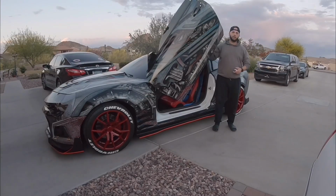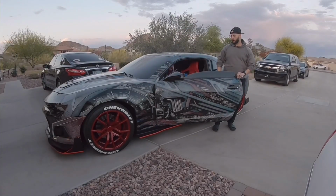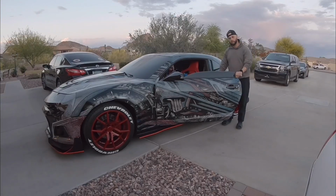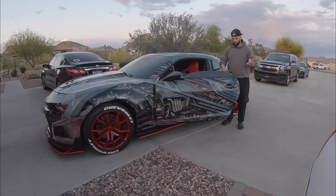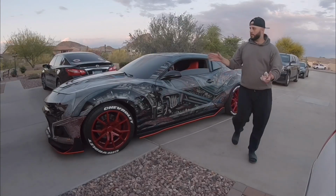So what I do typically is when I bring it down, I just hold it right here because it gives a little bounce when you come down. So you don't want it to bounce and then close because you're going to hit this little latch that's in here. So once the door is just laid down nice like that, that's it. Simple as that, and the car is complete.